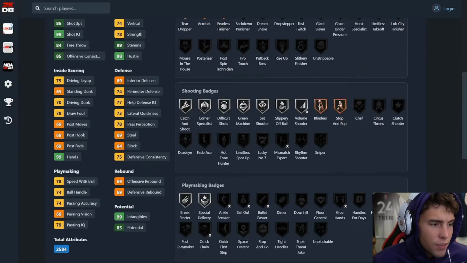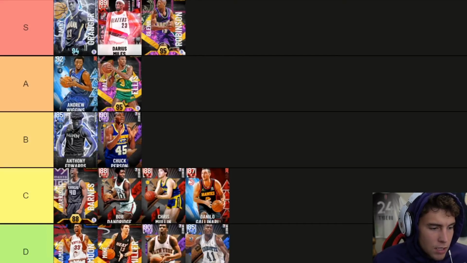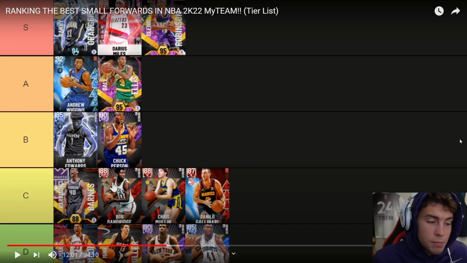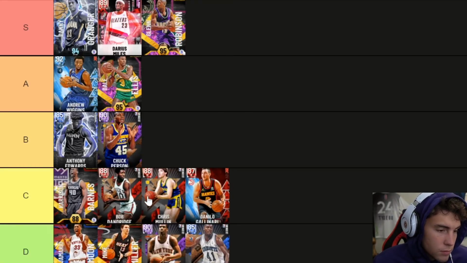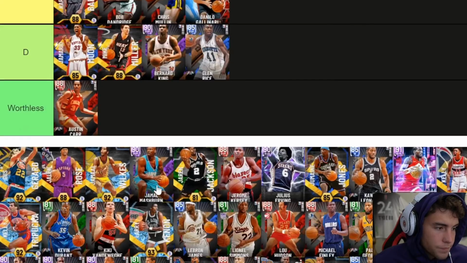I mean, 75, 73 lateral quickness. He's not that bad. 6'7". He's not great. It's not like he's as good at shooting as Chuck Person. That's fine. If Mike Miller's D tier, I'm fine with that because Mike Miller is good. Heck, these C and D tiers are interchangeable. It's not like he's as good a shooter even as Chris Mullin. He's kind of like Chris Mullin, but worse.